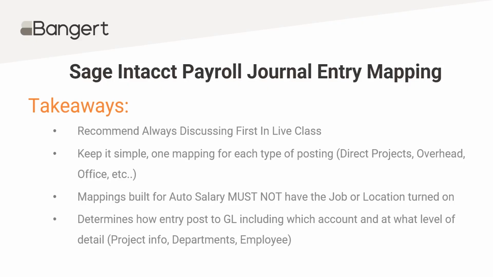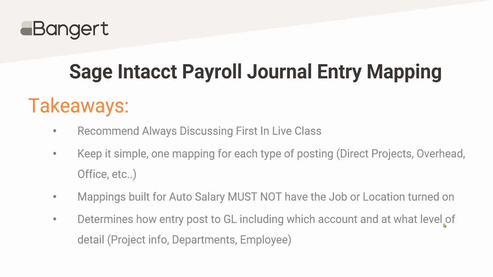When you get into your journal entry mapping entry screens, you're going to basically be able to decide, hey, if I use this hour type, here's where I want it to go in the general ledger for the expense account. Here's where I want it to go for the payroll clearing account. For FICA, here's where I want it to go for the employer side, the employee side, for your payables and your expense accounts. You're going to be able to determine that individually by the GL account itself.